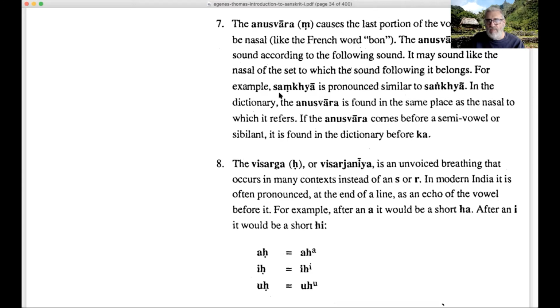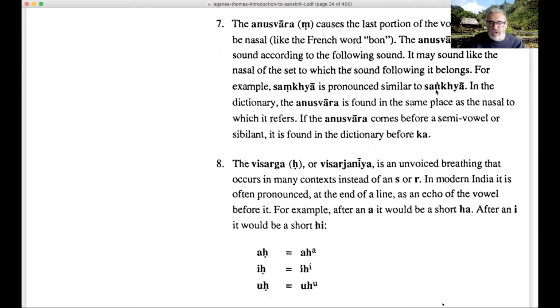Okay, so that's an example of an anushwara. The way it's pronounced is flavored by the KH, the letter that comes after it. KH is what? Ka. It's the aspirated guttural. It's a hard, unvoiced aspirated guttural, right? Because this letter is a guttural that comes after the anushwara, the anushwara will be pronounced like a guttural N.